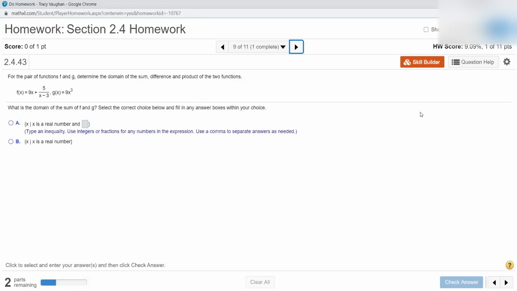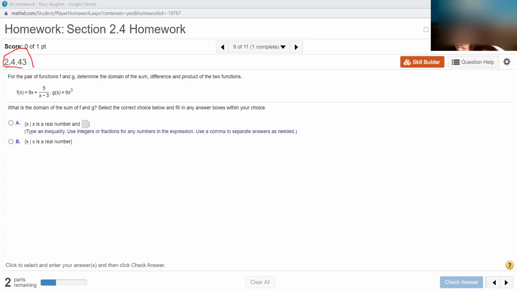Okay. All right. So if we do look at number 43, well, it's actually number 9 of your homework, but what this number up here means, are you guys still seeing number 43? All right. What this number up here means is that this particular problem is found in section 2.4, and it's number 43 from the book. So if you had a hard copy of the textbook, or if you were looking in the textbook at where you would find this problem, that's where it would be.